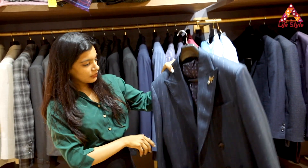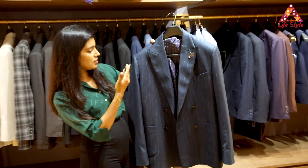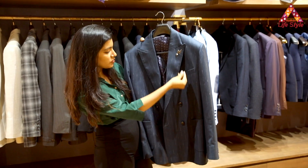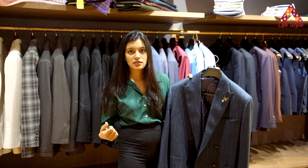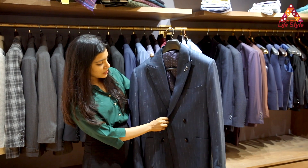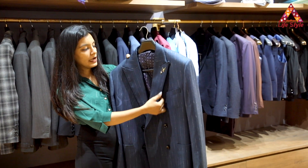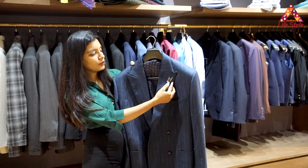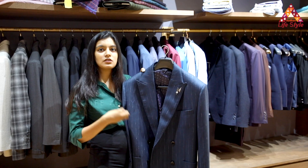This is a navy blue suit — again a soothing fabric which has a stripe. If you see, it has minimal stripes within itself. So when someone shorter or wider wears it, it makes them look slimmer and at the same time taller. This is our double-breasted suit with a notch lapel collar. We also provide beautiful brooches to make the outfit look different and give it its own touch.